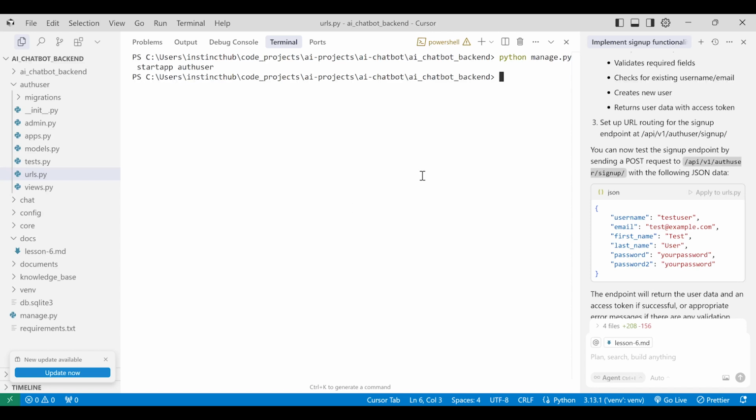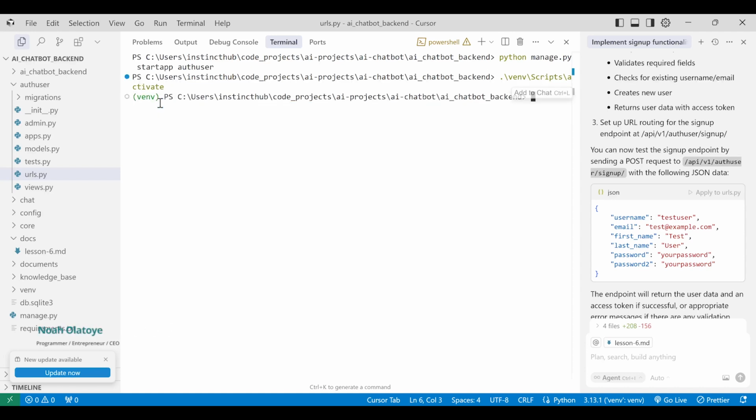Let me open the terminal, just ensure that everything is running. We need to go into the environment, so I'm going to say Scripts. Look at the command. You just have .env, which we had here before, this folder. So we went into the folder and we activate. Now this works differently for those who are using Mac. You can just either Google or check any of the AI how to activate the environment on your Mac and you should be able to see something. Okay, so we just activated the env here.